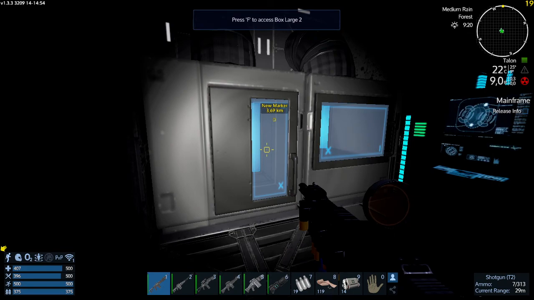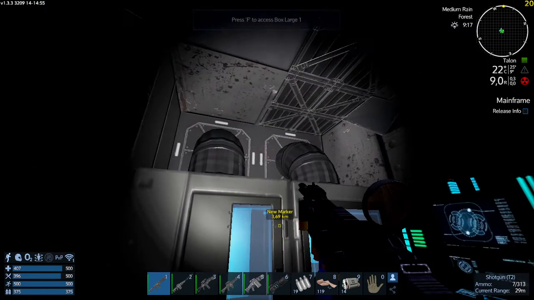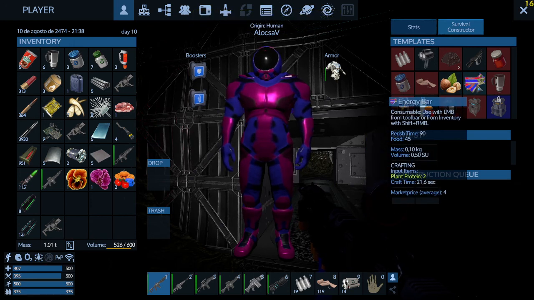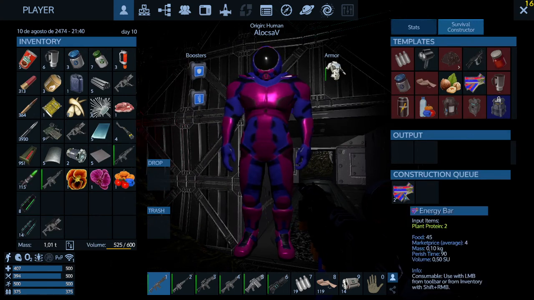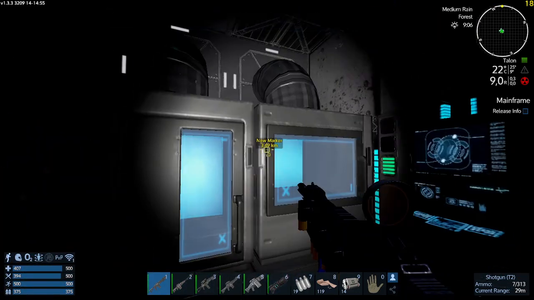Okay. Oh, nice, more scrappings. What is it? Confetti. Yeah, alien plasma. Really nice. Let's see if I can do something with this. I believe I can. Plant protein. Yeah, I can make proteins out of vegetables. Nice. Not making it. Why is it not making it? Okay. Small glitch. Small glitch in the matrix.